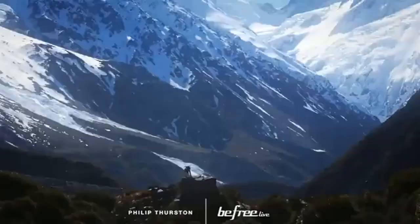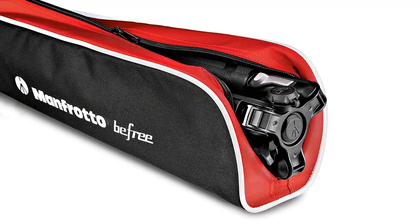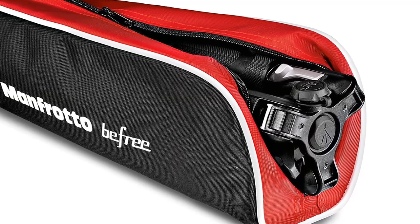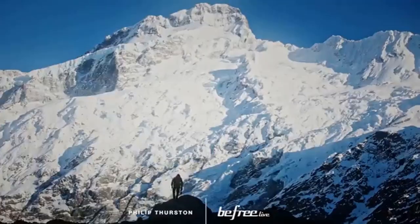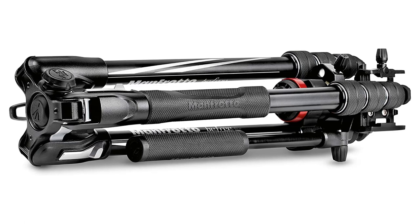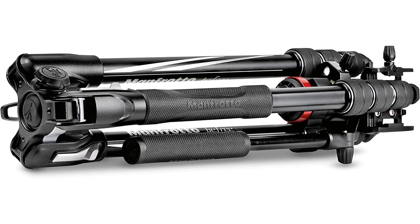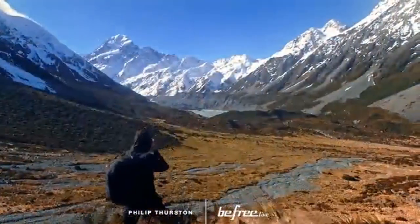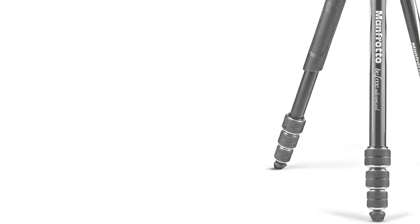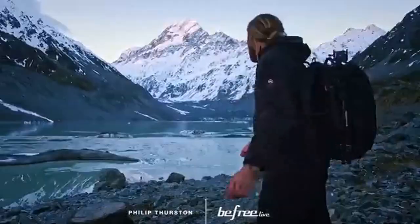Packed with innovations, it's nevertheless shorter than most. A stable mate of the impressive Manfrotto Be Free 3-Way Live Advanced Tripod, in the Italian manufacturer's lightweight Be Free lineup of travel tripods, this version differs quite significantly in that it uses a completely different ball head, has a different leg clasp system, and weighs just 1.49 kg instead of 2 kilograms. So it's generally better for travel and general photography, whereas the Be Free 3-Way Live Advanced is aimed more at videography.